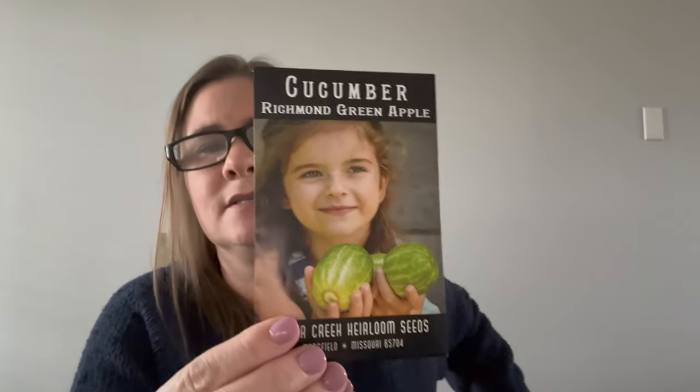Prairie Fire Tomato — aren't those just beautiful? Bok Choy Sozu Baby — one of my daughters loves bok choy; her favorite is the purple lady variety, so I thought I'd get her a new one to try. Lace Flower in Pink — this kind of looks like Dara; it was pretty. Richmond Green Apple Cucumber — this just sounded fun. Lettuce Leaf Basil — look at the size of those leaves; if the flavor is good and they're that huge, that would be amazing. Big Rainbow Tomato — another one where the picture got me. Brown Sugar Tomato is supposed to be very, very sweet. Sweet Bonnet Pepper is supposed to be like a scotch bonnet flavor but with no heat — I've stayed away from scotch bonnets because I've heard they're so hot, but I thought I'd try the sweet version.